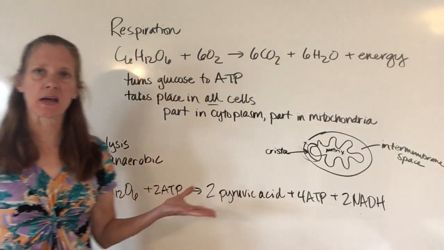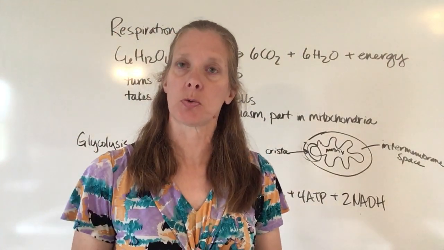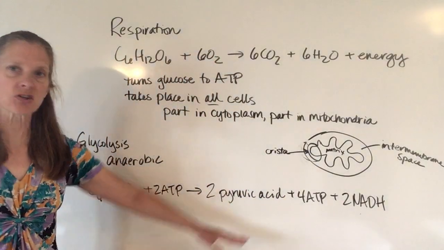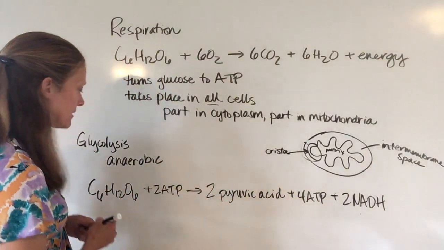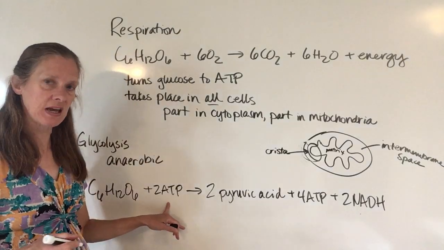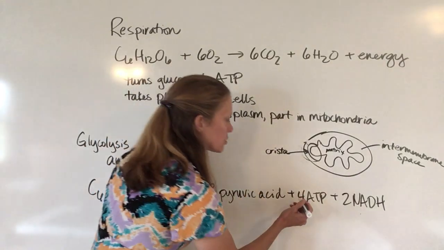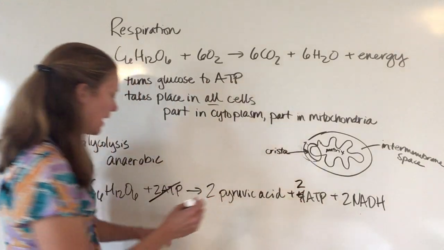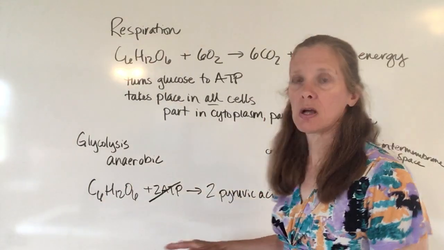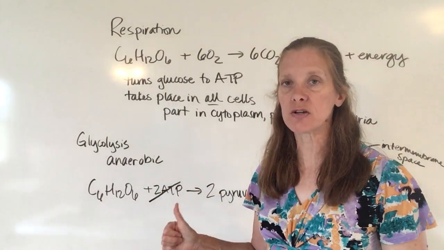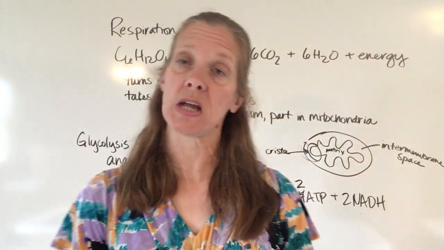Now, just like your teachers tell you, you always need to reduce fractions. So if you have 6/8, you always want to reduce that to 3/4. When you have a reaction like this, if I've got the same thing on both sides, I want to try to simplify that. And so the 2 ATPs that I use to kickstart the reaction actually get canceled out by 2 of the ATPs over here. So I'm going to cross this out and make this a 2, and I'm going to get rid of this one completely. Okay? So that's what you need to understand from glycolysis, and keep this in the back of your mind, because we're going to put it together with the other stages of respiration tomorrow.